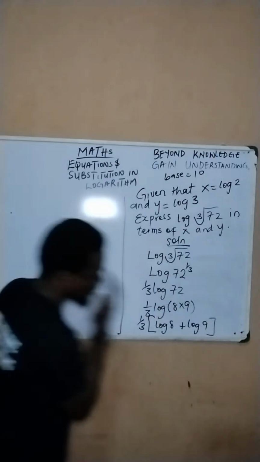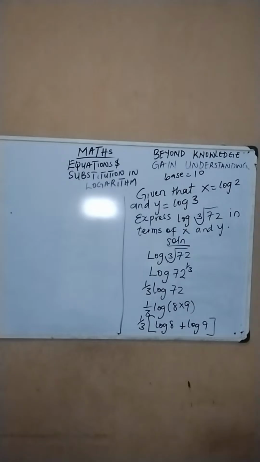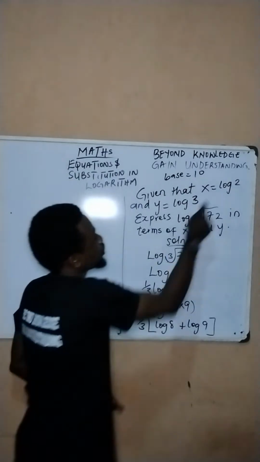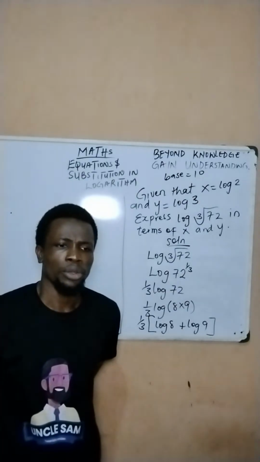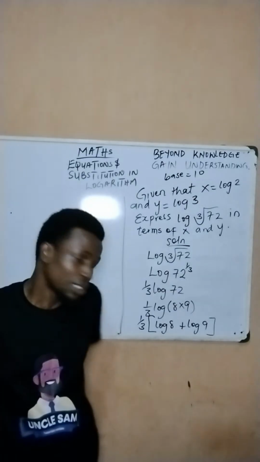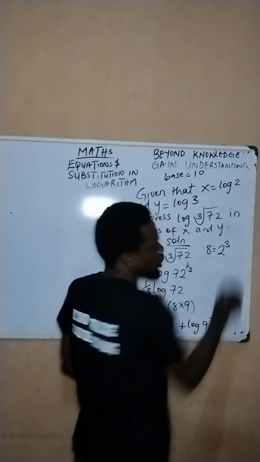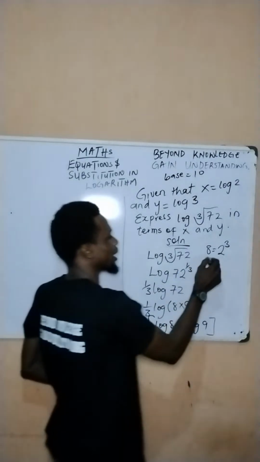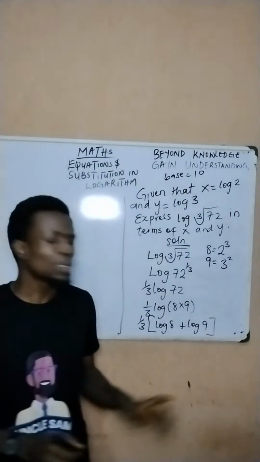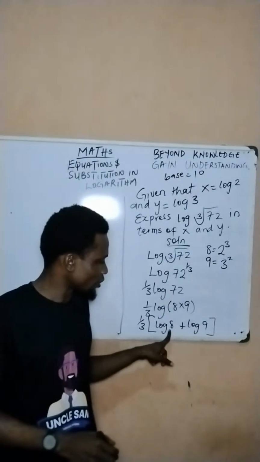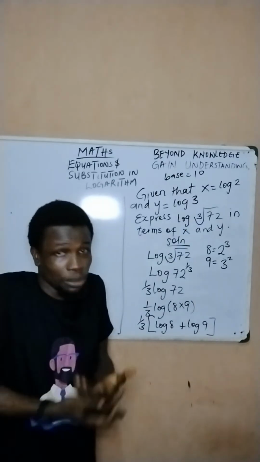And then when we get to this point now, we can now apply this concept of log 2 and log 3. But how do we apply it? Well, I can do something interesting here. I know that 8 is something as 2 to the power of 3. And I equally know that 9 is something as what? 3 squared. So can I go and replace this value for 8 and 9 with this in this expression? Turns out I can, because I'm not really changing anything.